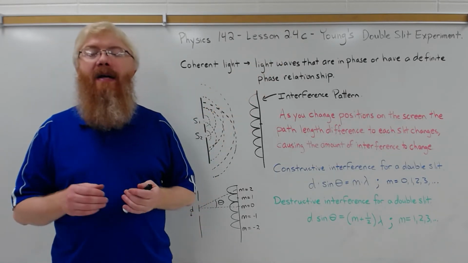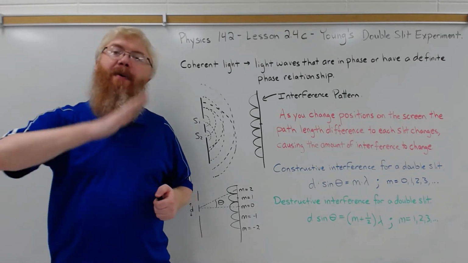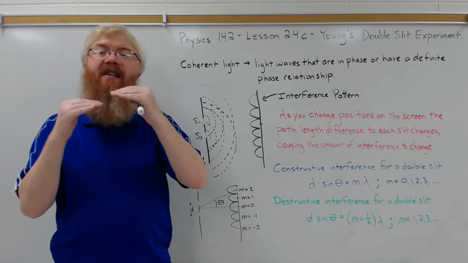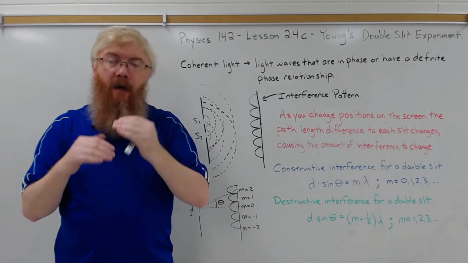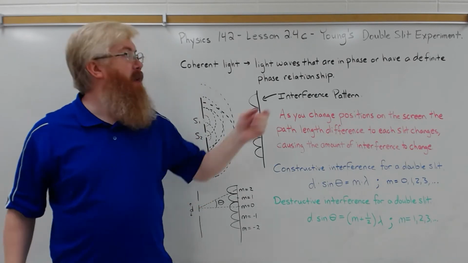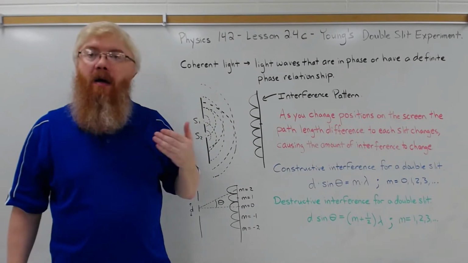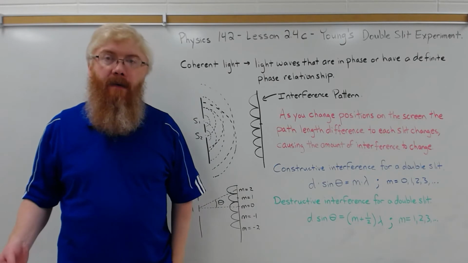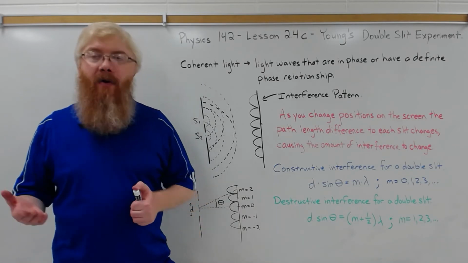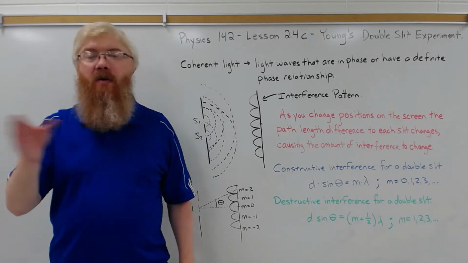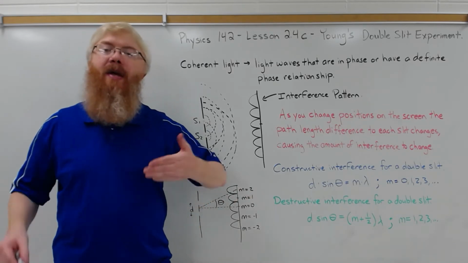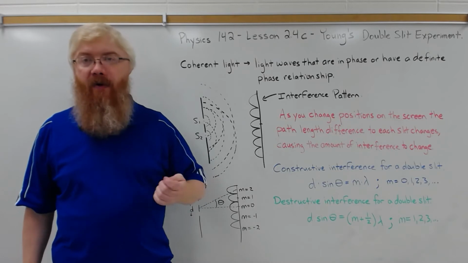That's just light rays that are either in phase, they have their peaks and troughs in the same location as they move through, or they're shifted by some fixed but stable amount. If there is no connection at all between the phases of the light waves, we call that incoherent light. You won't see an interference pattern with incoherent light because the wavelengths are all over the place. The peaks and troughs are all over the place. So you can't form these interference patterns.